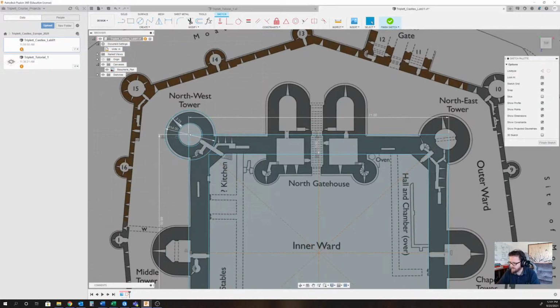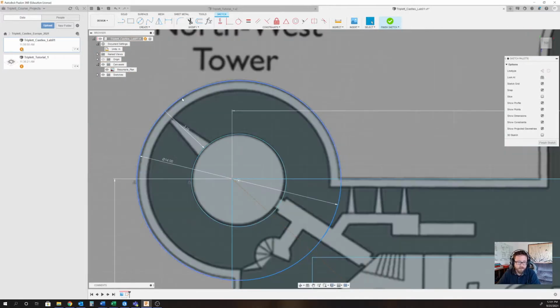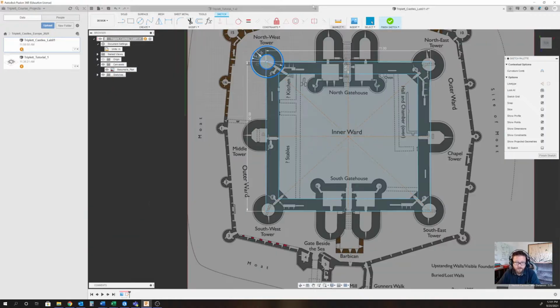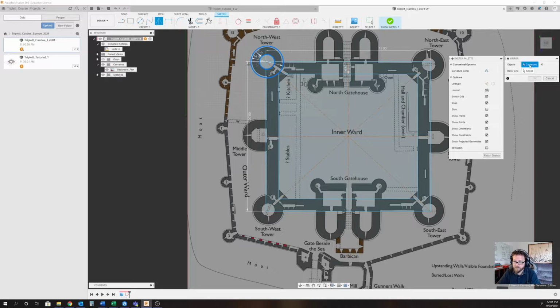Okay, good. So we've got our first construction lines. Let's use them by selecting each of these and creating another tower in the bottom over here. If I have these two selected, the mirror line I want is going to be this one. I have the mirror tool pulled up here, but you can find it under Create, Mirror. I already have two objects selected, so then it wants me to select a mirror line. I'll click on mirror line, select this one, and then hit OK.